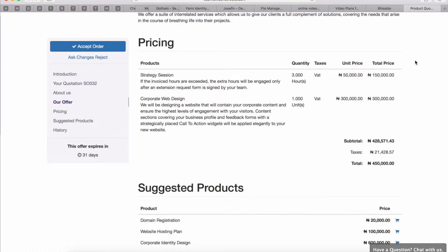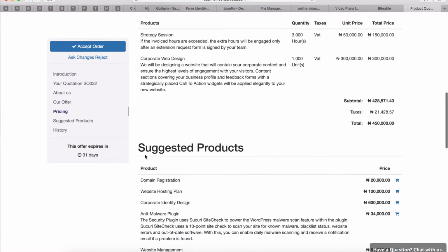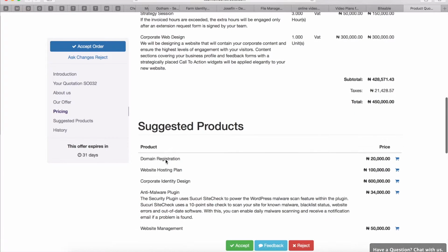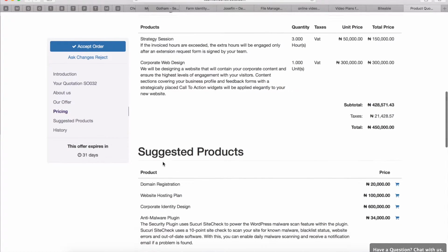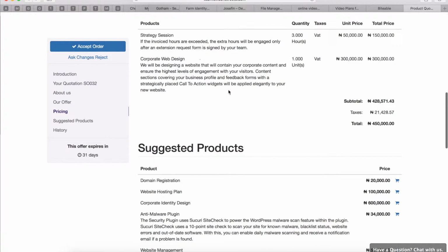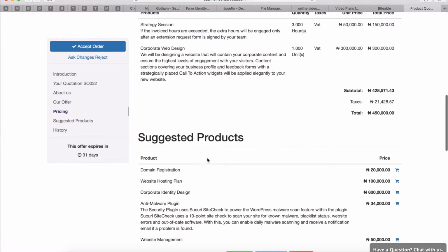Up here we have the products originally placed in the main line items, but underneath you have suggested products. Now, what is really cool is this. The client can actually come in here and say, okay, I am going to be doing this project, but I need something extra, and I would like to see how much it's going to cost me once I add those additional features.